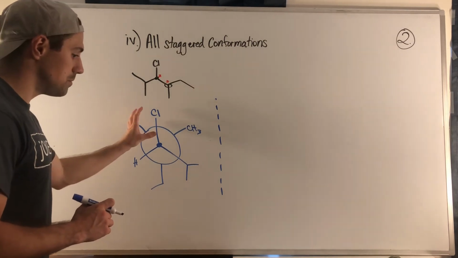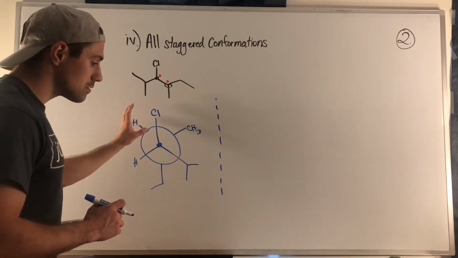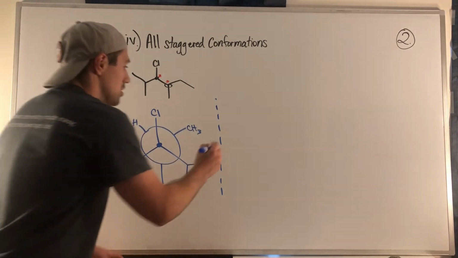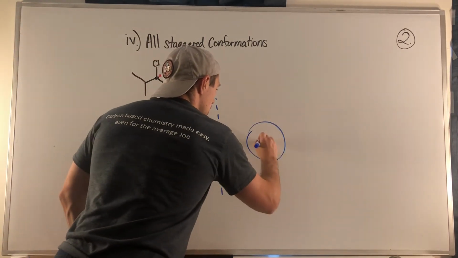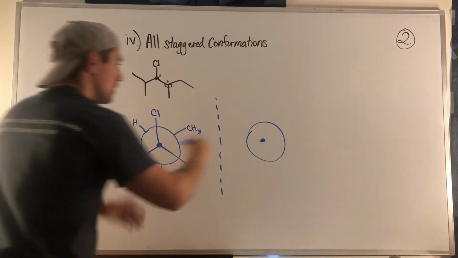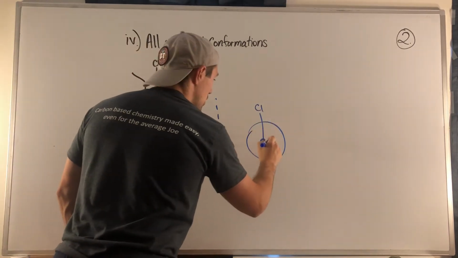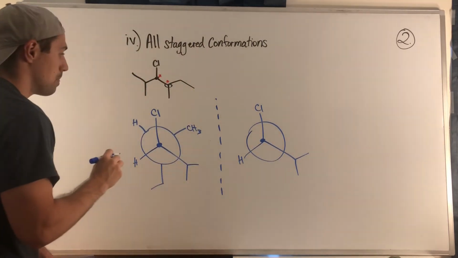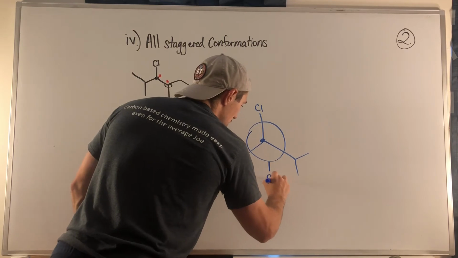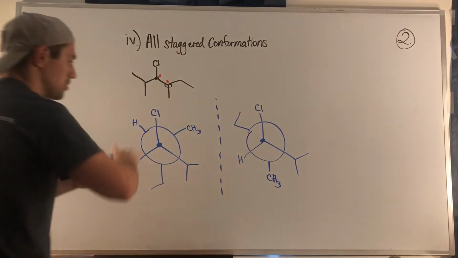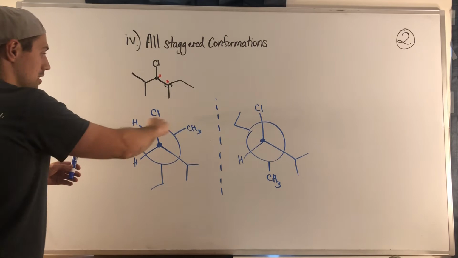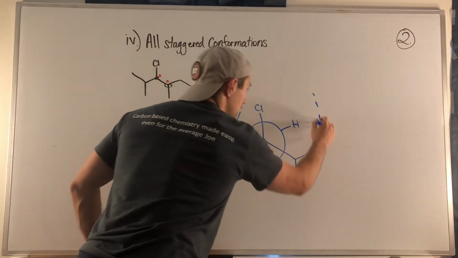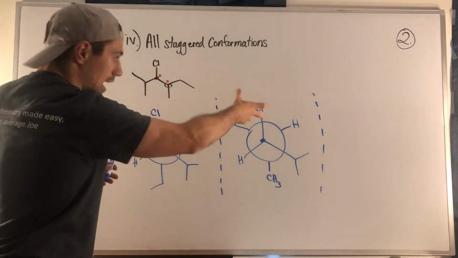So all we're going to do is, okay, that's fine. Yeah, sorry. I'm going to turn the back just kind of a crank. So go ahead and redraw your front. Don't change anything in your front, or else you're going to maybe end up with a duplicate. So then I'm just going to have the methyl down here, the ethyl up here. All I'm doing is cranking this, so this ends up here, this ends up there, and this ends up here. And then my hydrogen is here. And then one more time, give it another crank.